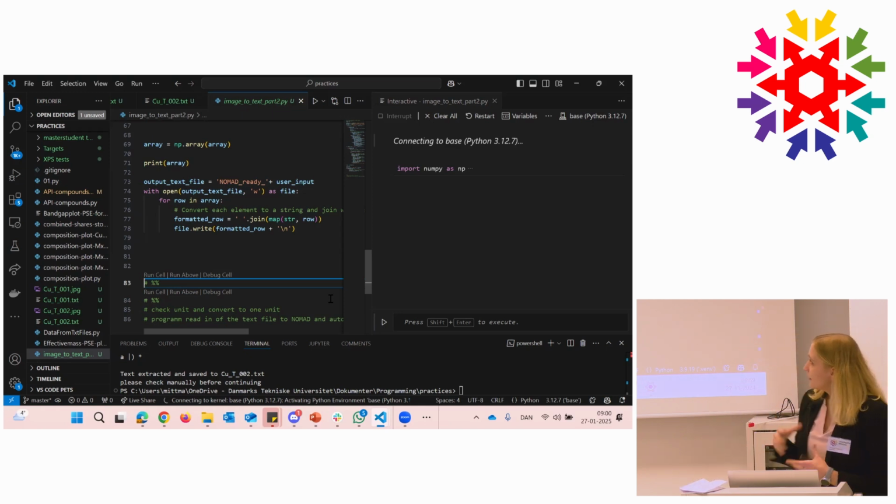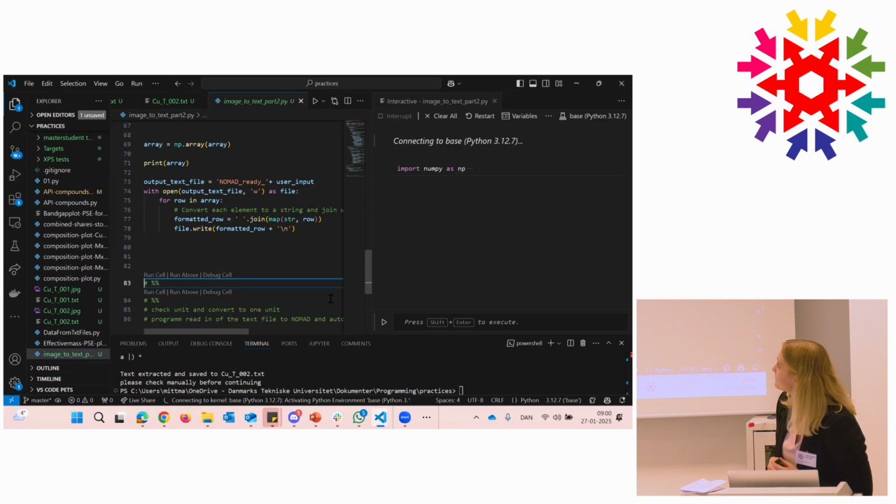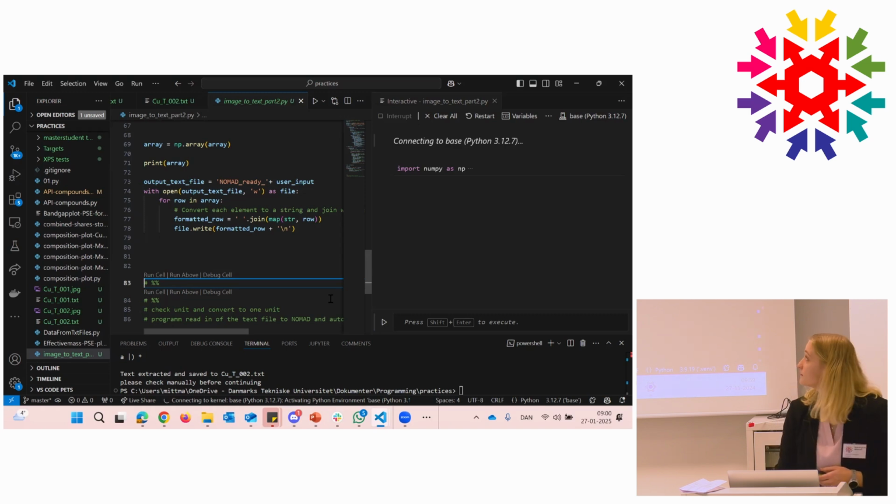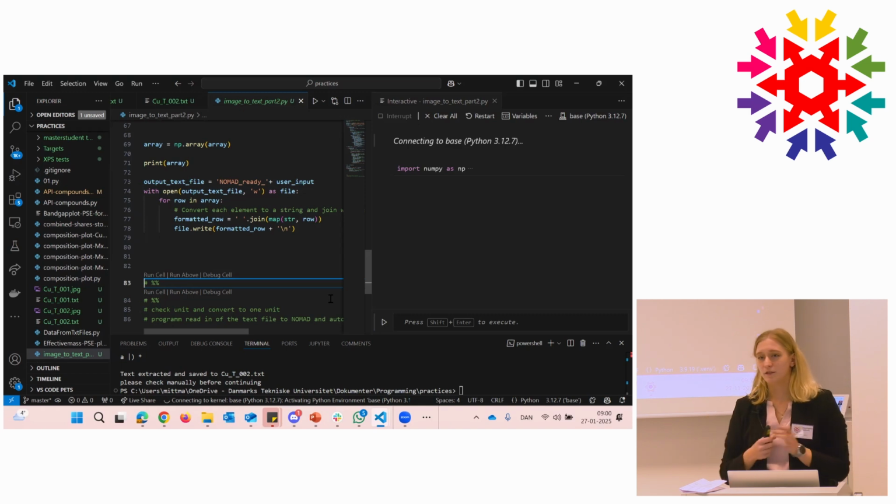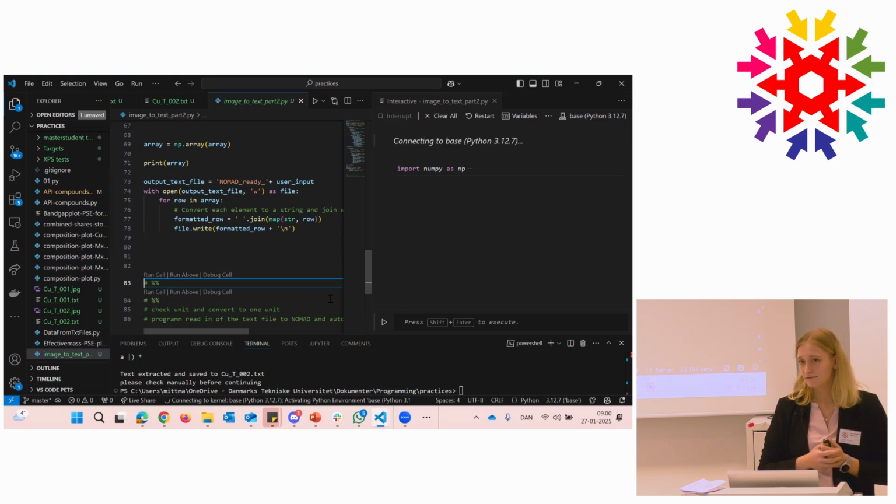This program's task is to sort through all the data and give me one unified output so that it always looks the same. And later on, I can just drop that text file into NOMAD because I don't want to type it myself.